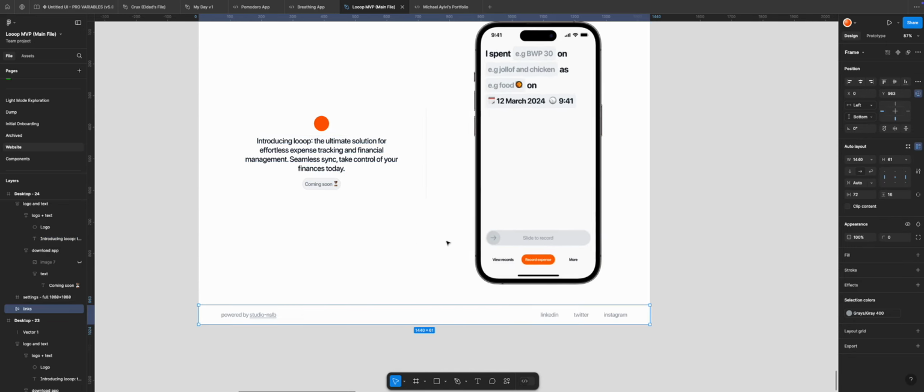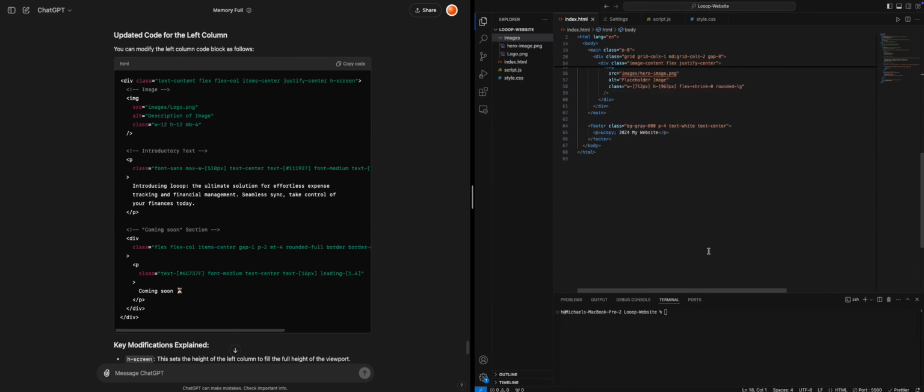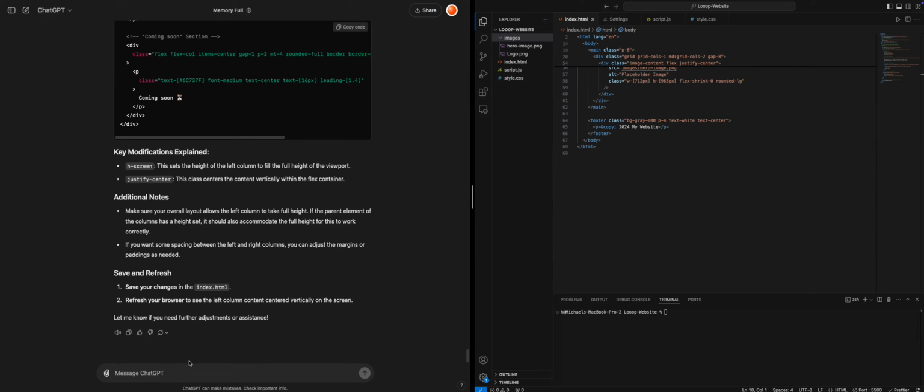Okay. Cool. Now I need to work on the footer. It's in two parts, a left side and a right side.